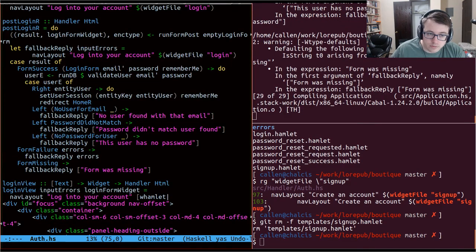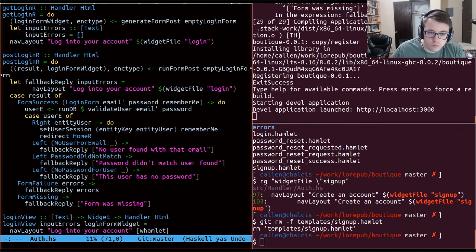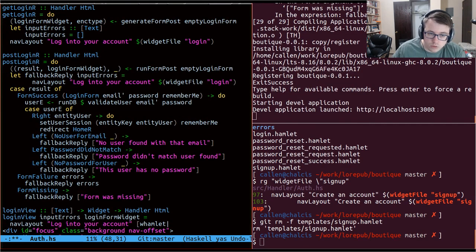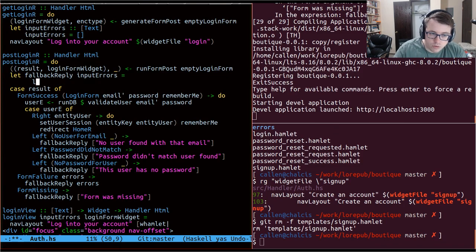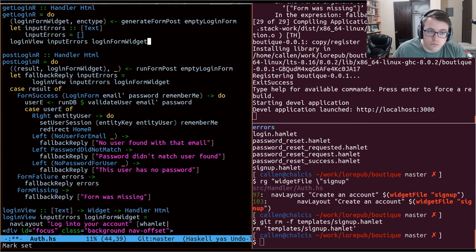Okay. Now, login view, input errors, login form widget.